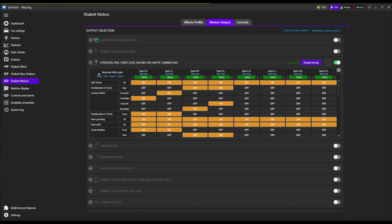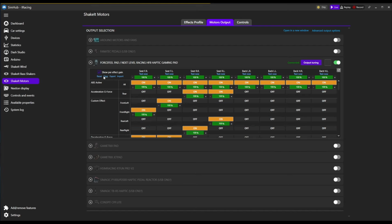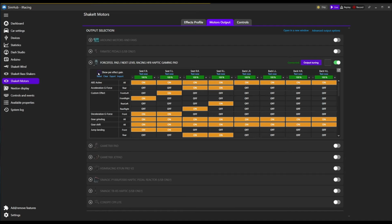But one thing you can do here as well is you can get a little bit more granular and actually adjust the gain for each specific motor for those effects. I don't really think that's a necessary thing to do, but it is just a nice extra bit of customization. Now, you can go ahead and just click test now. So similar to the haptic pad image that was in Next Level Racing software, this is how you can feel the vibration of each of those motors. And it's sort of hard to see, but if you look at that little graph, you can see a little purple spike that indicates how much information is going to that motor and how much it's vibrating.